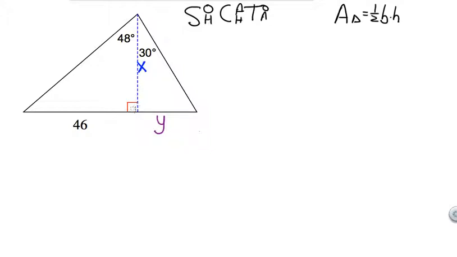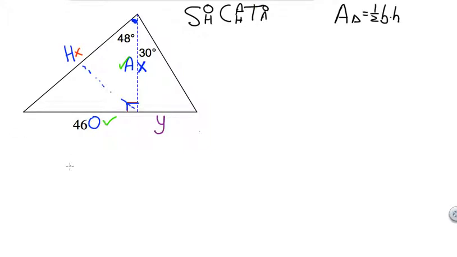So looking at just this triangle, right here is my right angle mark. That makes this point over here to my hypotenuse. 48 degrees is up here. As far away from 48 as possible is over here, my opposite, which makes this my adjacent. And then I say, well, I want information about my adjacent and my opposite. I don't care about my hypotenuse. So my hypotenuse I don't care about, but my opposite and my adjacent I do. So for opposite and adjacent, I'm going to end up using TOA, or tangent.